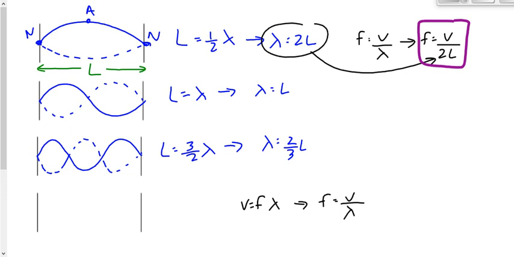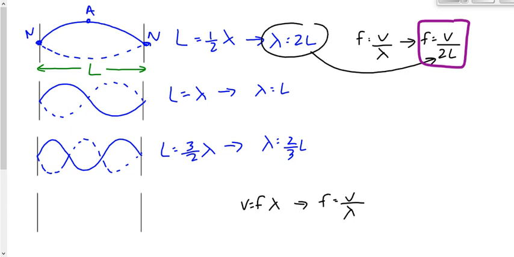In our demonstration, we talked about how to change the pitch of a guitar string. One person said tune it, which means tighten it or loosen it, right? If you tighten it or loosen it, you change the speed of the wave. When you change the speed of the wave, you change the resonant frequency. So therefore, you're going to hear a different sound. What was the other way to change the pitch of a guitar string, Dylan? Put your finger on a fret, which changes the length of the string. By changing the length of the string, it changes the resonant frequency. You hear a different sound.